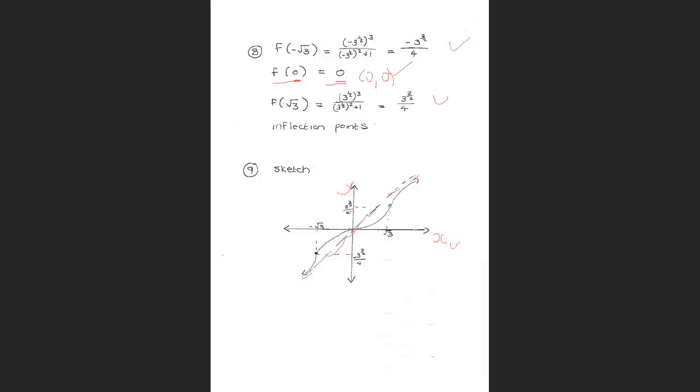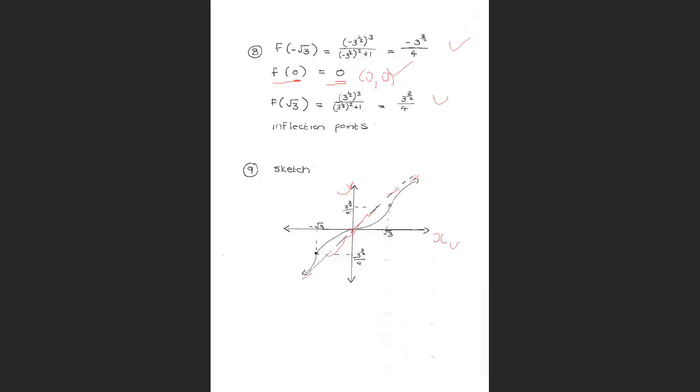Now ask yourself, where do we have turning points? Where do we have the local max or local min? Was there any local max or local min? The answer is no. There's a reason why if you look at this case here, there's no turning point. However, you have inflection points. Inflection points, you need to label them. So label every point. Label the point of intercept, label the point of local max and local min, that's your turning point. Label your inflection points. Always label them on your sketch. Why? Because I'm going to see that you sketch in the right style. Now that you have your inflection points, you look at your concavity. With your concavity, then you're good to go.